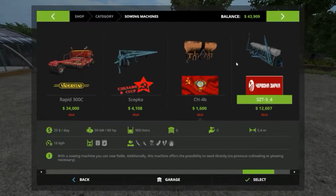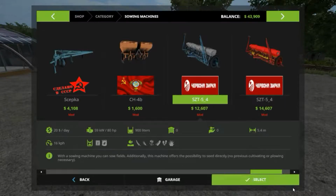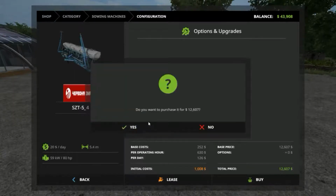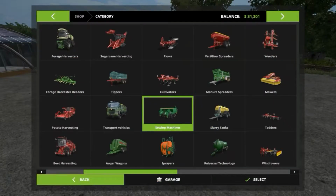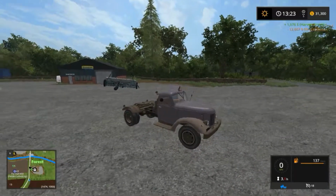I wonder how it works. Anyway, what should we do? Should we give this thing a try? Let's give this thing a try and see how it operates. Let's get by this one and see. Okay, back, back, back. And there it is. Wow, what a huge thing.